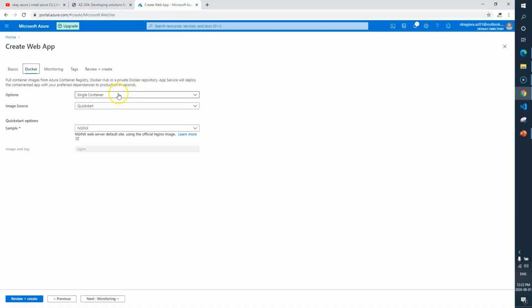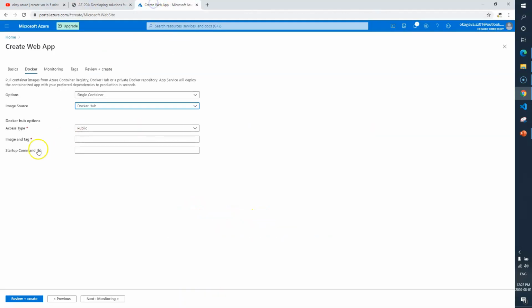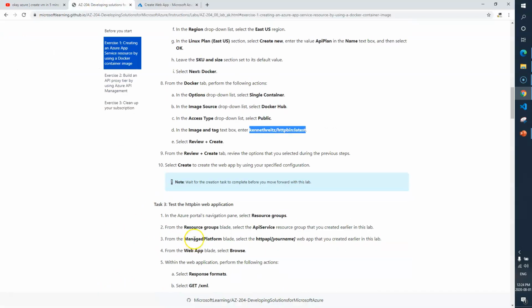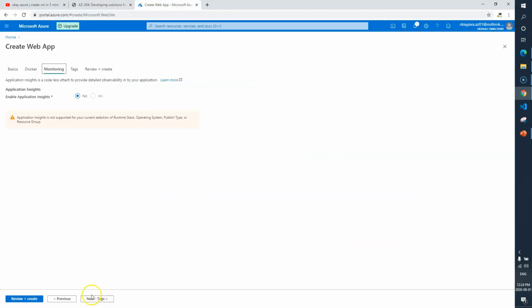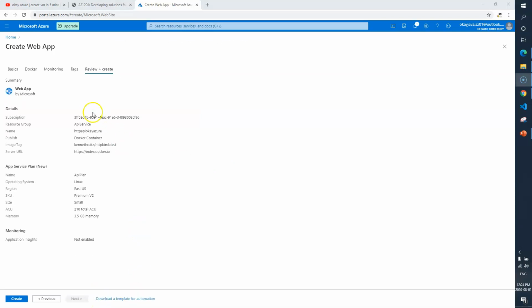Single container image source Docker Hub, access type is public, image and tag this one, startup command we will keep blank. Click on next, monitoring. Nothing else is there. So next tags, and next tab review plus create.